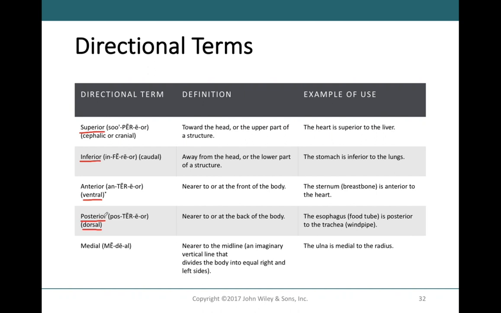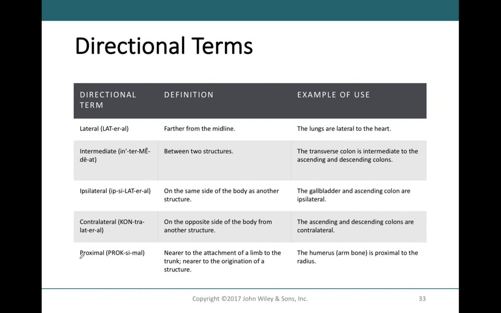So the more towards the front we go, the more anterior we've become, and the more towards the back we go, the more posterior we've become. So you can see that anterior refers to the front of the body, posterior refers to the back of the body. So for example, the sternum or the nose are going to be very anterior structures, while the spinal column is going to be a very posterior structure. And we've already touched on medial and we've already touched on lateral as well.